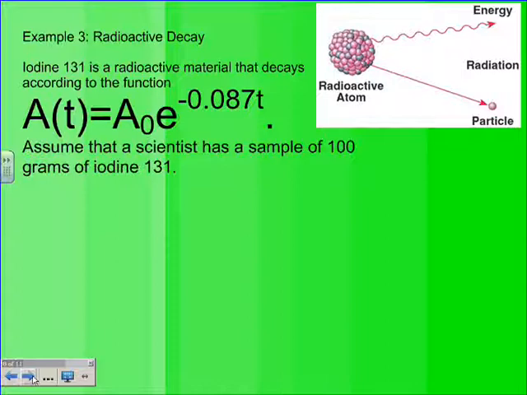All right, so this one, I'm talking about radioactive decay. I put a model up there just to show you how this works. The one that we're talking about is iodine, and that model is not specifically for iodine, but it shows you how radioactive things work. It's a fairly simple concept: if you've got something that's radioactive, it's not very stable. Like most atoms, the protons, the neutrons, the electrons stay the way they should. With radioactive stuff, it's not very stable at all. Over time, it breaks down.